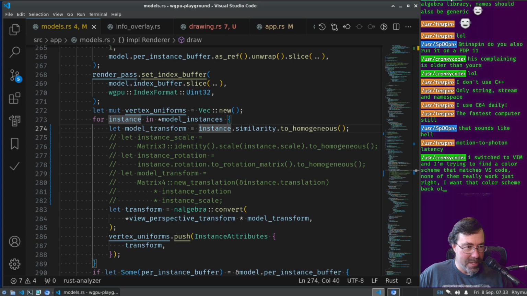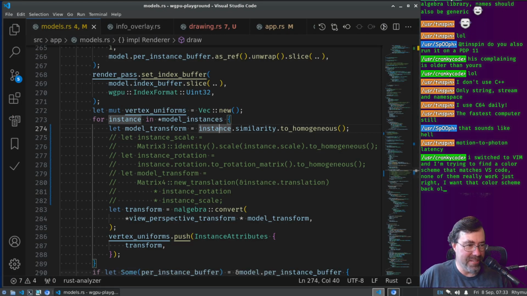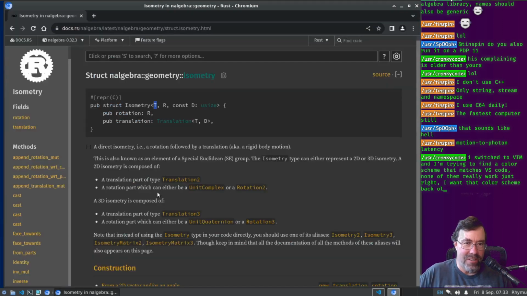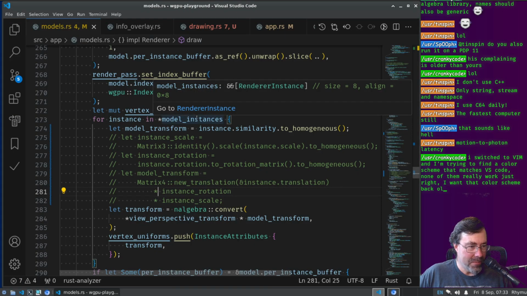An algebra library name should also be generic. That's true. Are you saying that this is because it's made by mathematicians and mathematicians love single letter identifiers? That's fair. So then, really what they should do here, these should be Greek letters, right? It should be like tau and phi and sigma. Let me figure out what that means, right? I can't even draw the damn letters.